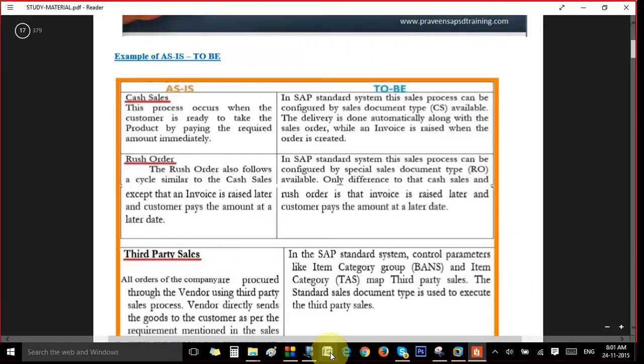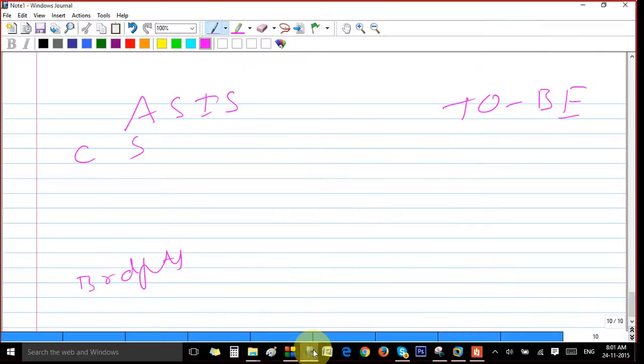What we will do is make a note of how this can be done in SAP. For cash sale we have document category CS, BVN as an item category, X immediate delivery check, like this.